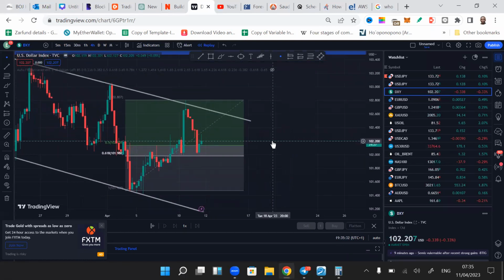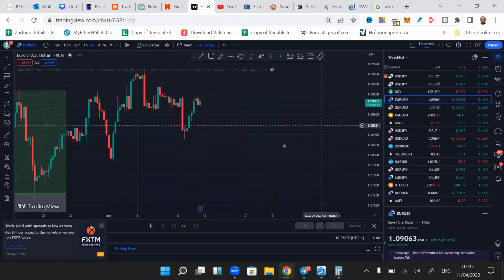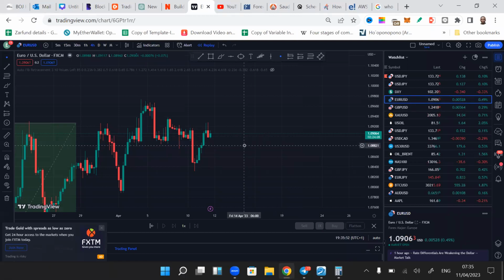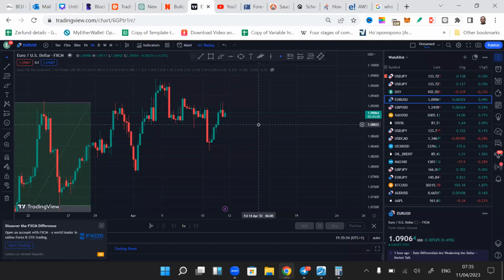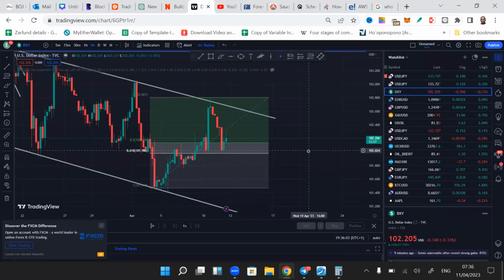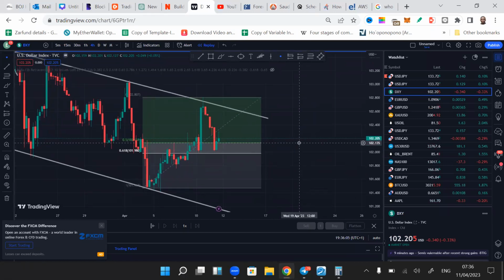Right? So when you're looking at what's happening on the dollar index, you will notice that in some cases the dollar index has an almost inverse relationship with Euro USD, almost exactly in some cases, right? But in some cases the movement doesn't look exactly opposite, but it's still the same thing. When the dollar index is buying, Euro USD is going to sell. When Euro USD is selling, dollar index is going to buy.